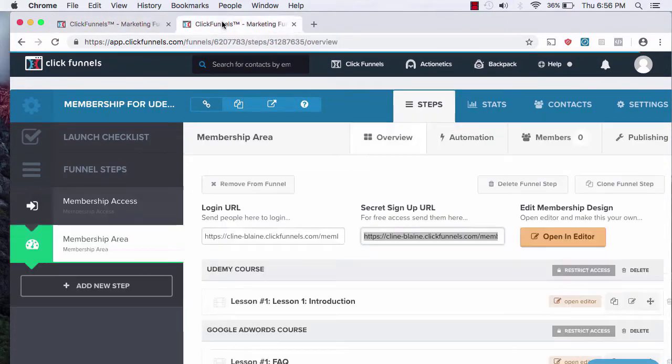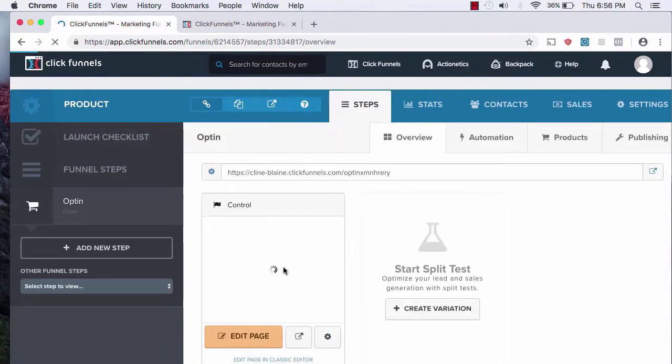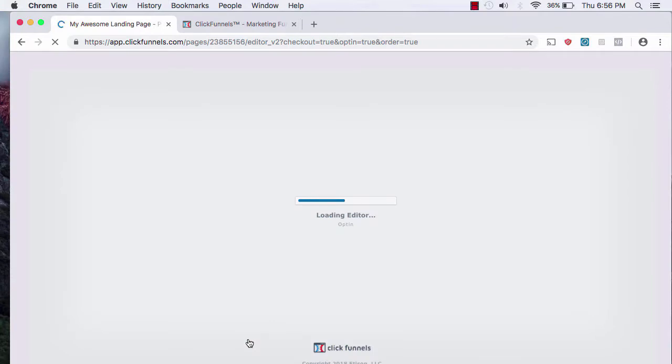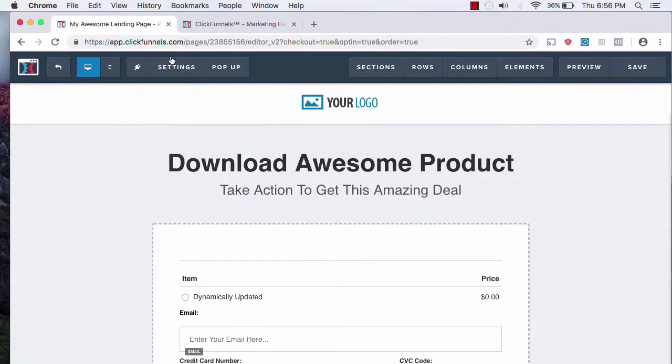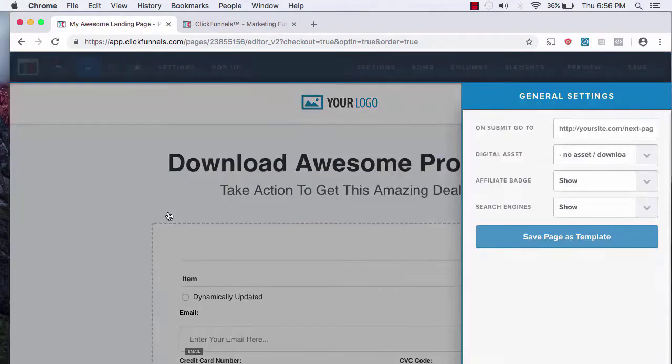So once you've copied that link from the secret sign up URL, go back to your order form, that funnel we just created. That's going to be under overview. Go to edit page here. And then go to settings, hover that, and then click general.